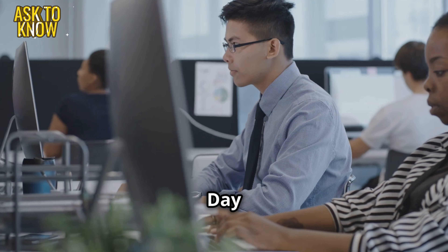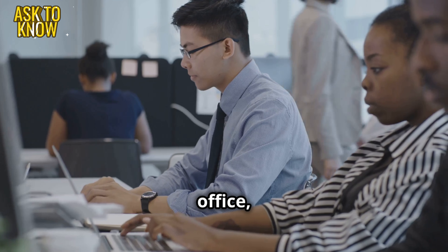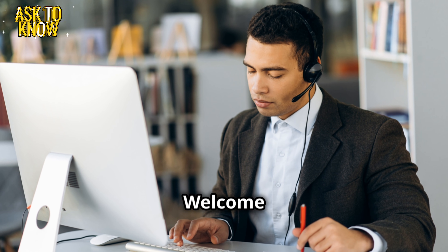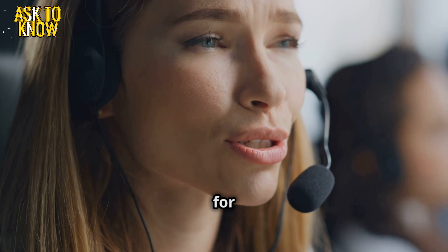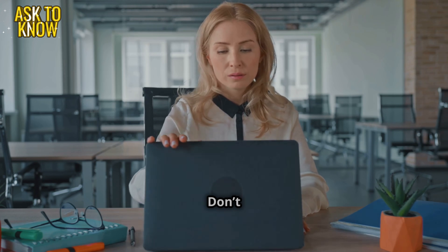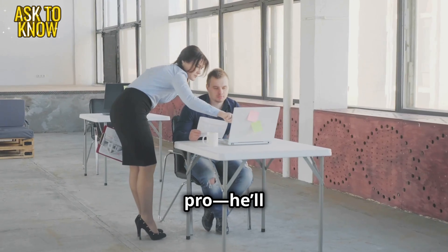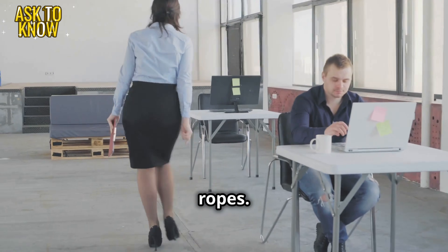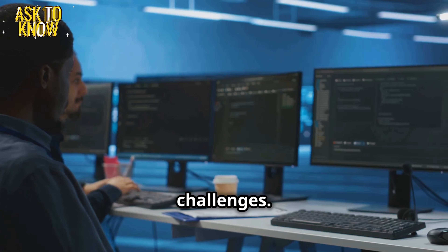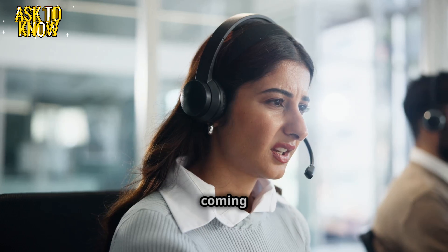It's Emily's first day of induction. Emily walks into the IT office looking nervous. Alex is at his desk working on multiple tickets. Alex says: 'Welcome to the team, Emily. Ready for your first day?' Emily replies: 'Yes, but also a little overwhelmed.' Alex reassures her: 'Don't worry, we've all been there. Alex here is a pro — he'll show you the ropes. Today you're jumping into real-world IT challenges. It's going to be fun!' Suddenly, multiple calls start coming in.